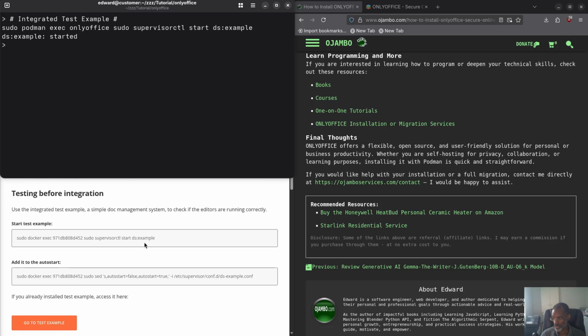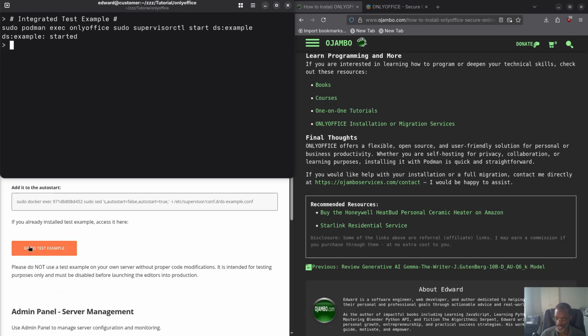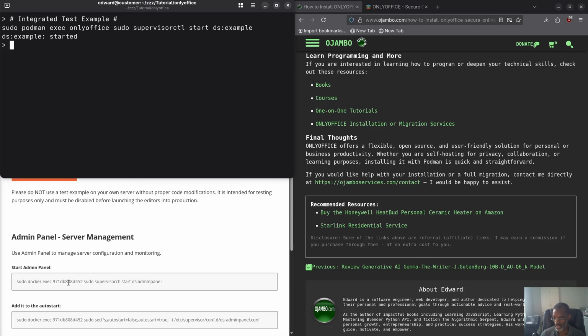So I run that, and you see it has started. So now we can use the test one as well, and then it says to add it to the auto start. You can do the same thing. Because this is a tutorial, I'm not gonna add it to the auto start. I don't need to, because this is just a tutorial, and most likely I'm gonna remove this after that. So then I can go to the test example site. We'll take a look at that in a second, but let's look at the admin panel.